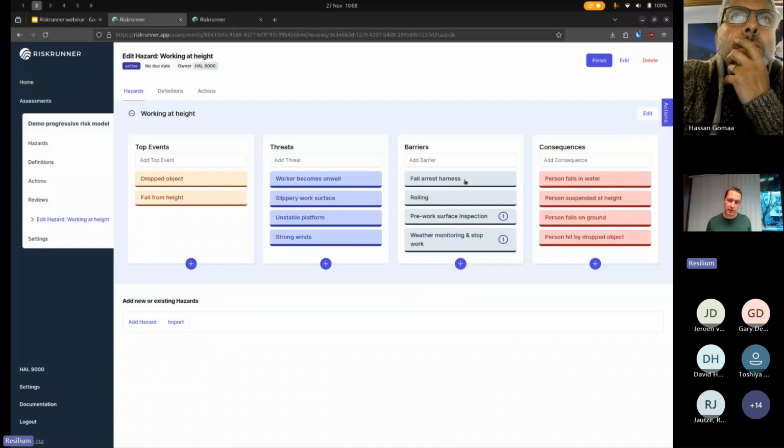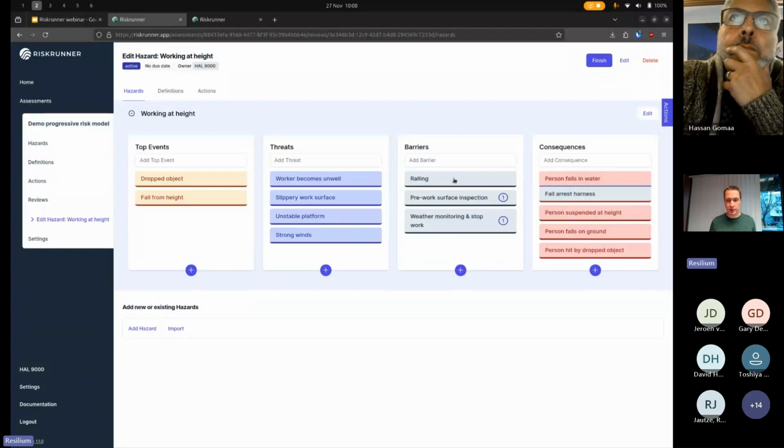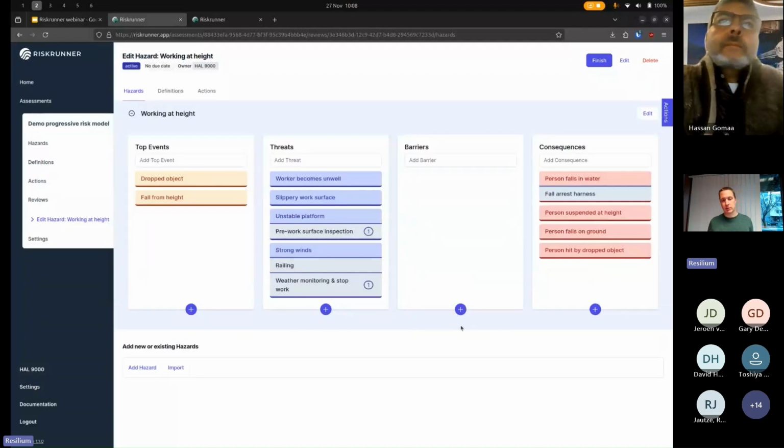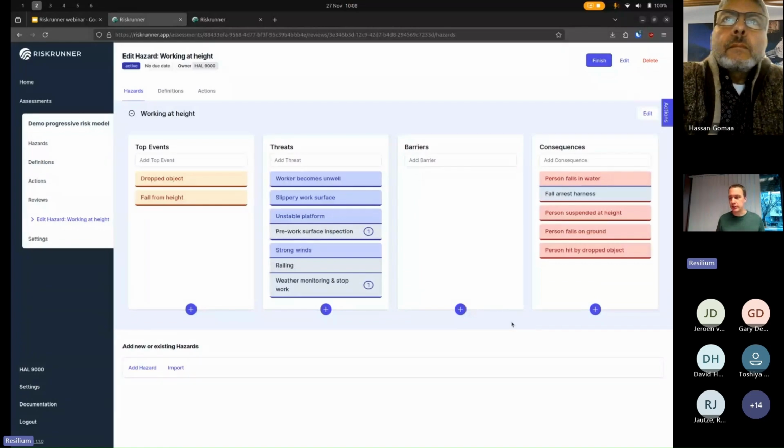So what we wanted to do is say, instead of this, you can actually make links. In this case, that barrier belongs over there, the railing, let's say here. And so I can start to link things together. This is one level down in the progressive risk model: you still have this hazard format, but it is linked together. The barriers are linked to where they sit in the scenarios, which means you can see two things. One is, did we actually cover all of our scenarios? And the other is, am I more left-leaning or right-leaning in my controls?